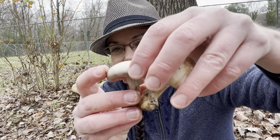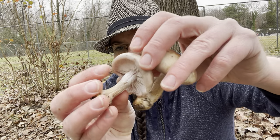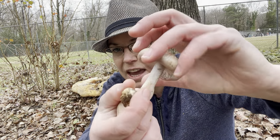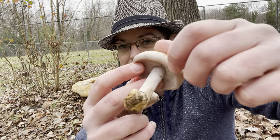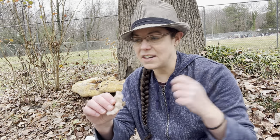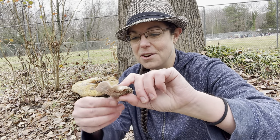Another thing I really like about these: the cap is nice and firm, a little bit tacky — not slimy or sticky. Sometimes you have almost a margin of darker, more purpley color around the edge of the cap, so even if they start to turn brown on top, you can still see a good bit of purple right around the edge. On the inside you have a whitish flesh that's nice and dense and thick. You can cook bluets in all kinds of different ways — they take a good bit of heat, they don't fall apart on you, you can treat them with a great deal of enthusiasm.